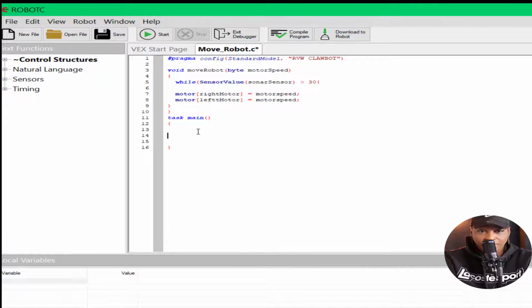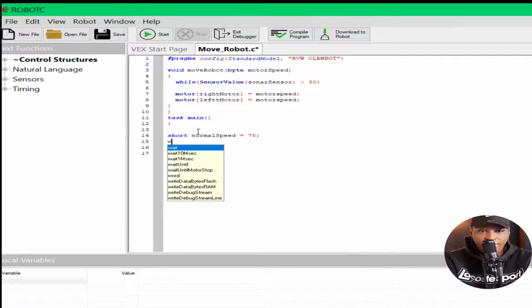Inside of main, let us just declare a short, or you can use a byte. And then we're going to call this normal speed, and we want the speed of the robot to be about 75. And then there is a function in ROBOTC called wait 1 millisecond.